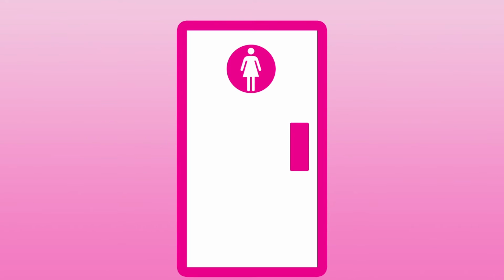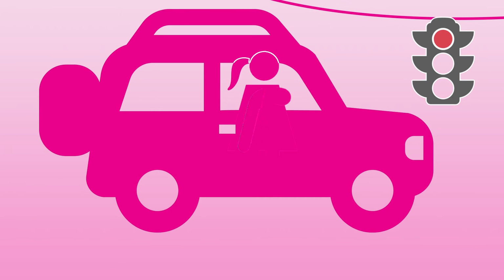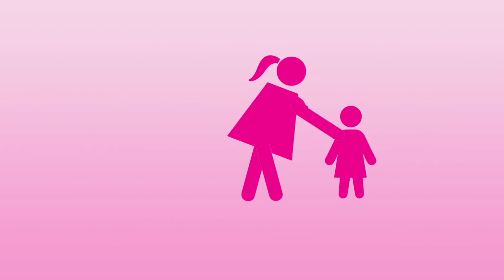The easiest way to start is by stopping your flow of urine while urinating. You only do this one time to see if you can determine whether or not you can actually contract the muscles of your pelvic floor. This is the Kegel. If you know that you can do this, then you want to start doing them on a regular basis when you're doing functional tasks such as sitting at a red light or walking around the house or picking up your child.